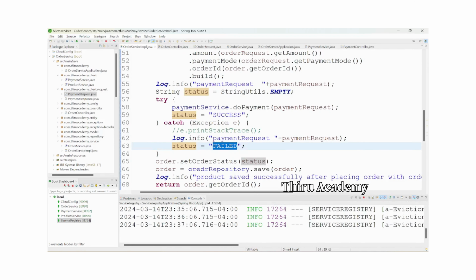So to get that value based on that order ID, we need to provide a custom method in the payment repository. Come here, in payment repository we have provided the custom method findByOrderId, by providing order ID. The return type of that findByOrderId method is payment details.